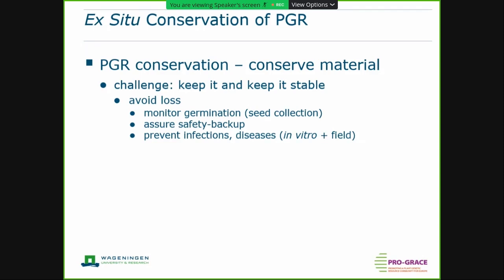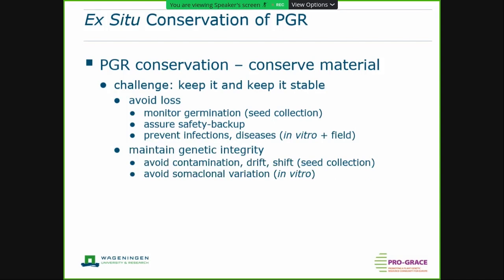Basically, the most important step, I guess, is create a safety backup. I do a lot of gene bank reviewing. First thing I want to know, where is your safety backup? Also for on-farm activities, for all activities dealing with plant genetic resources, take a little sample, have it dried and packed and frozen somewhere, because things will go wrong sometimes, and then it's good to have a safety backup somewhere else to pick up and use it again. Our material, I guess that's on the next slide, but we have everything duplicated in a colleague gene bank in Europe and everything triplicated in Svalbard at the global seed vault.